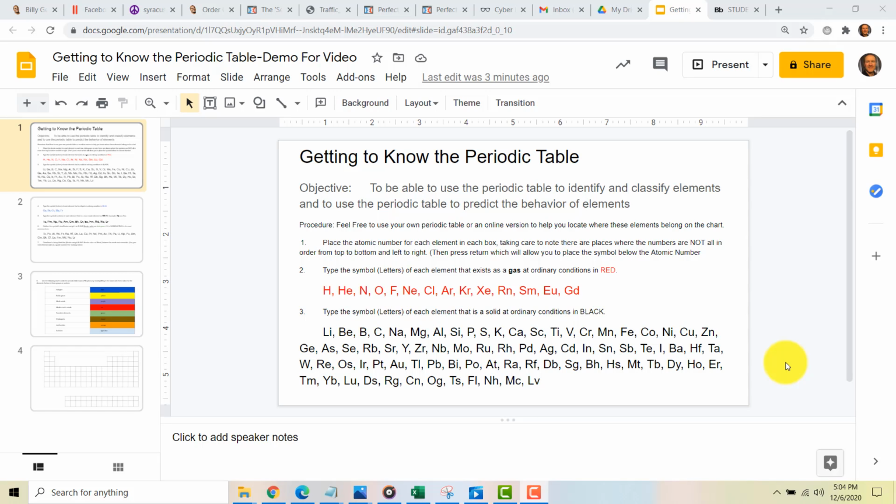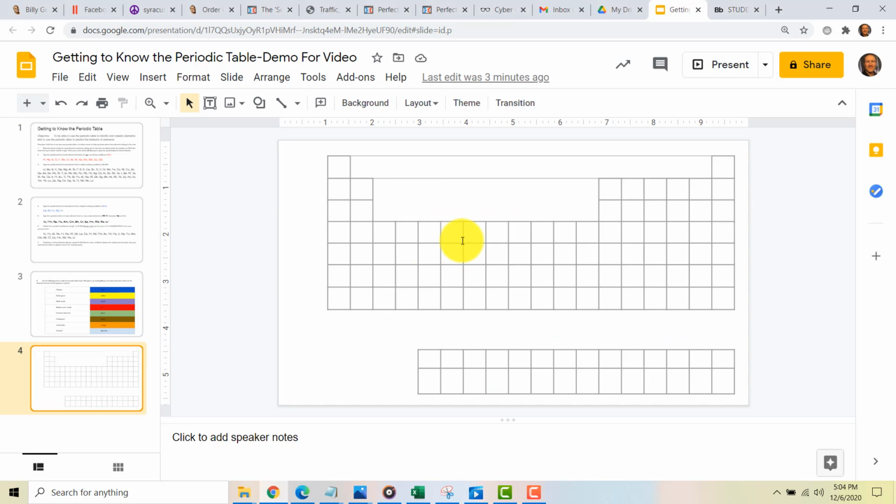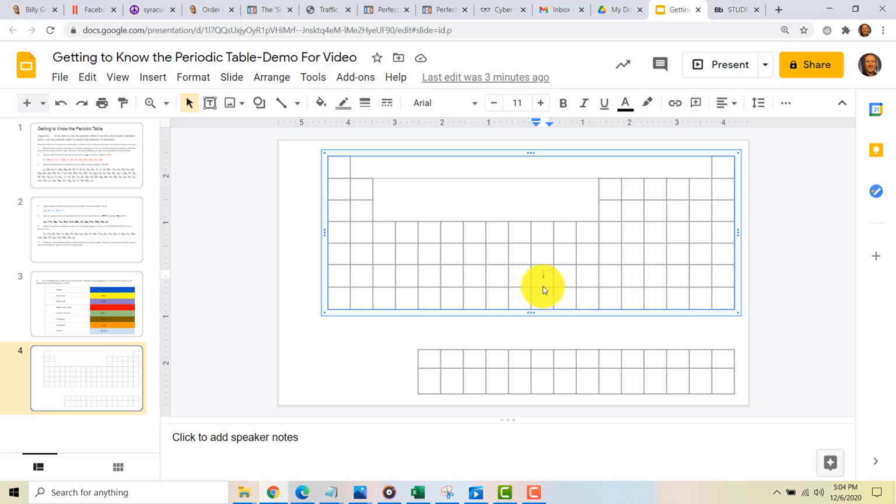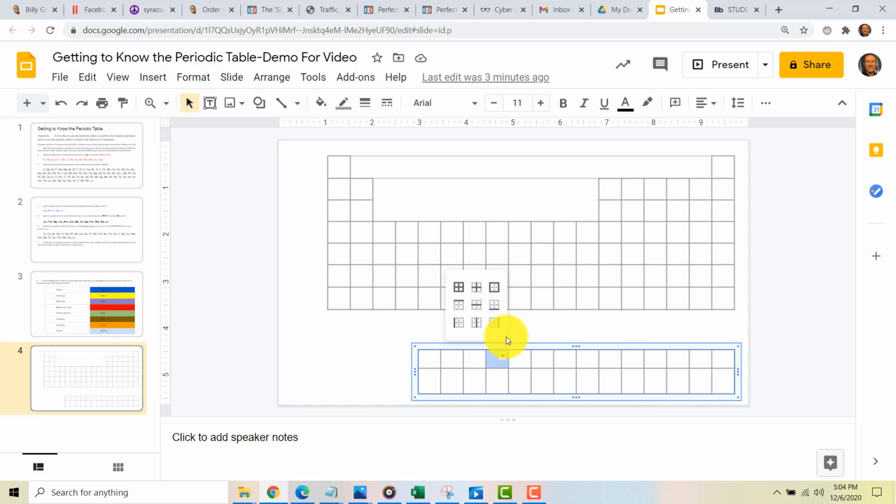In this video, we're going to follow the directions and basically give you a demonstration of how you're going to complete your periodic table in this next activity or lab known as getting to know the periodic table. And so you have 4 pages here. The first 3 are the directions and the last one is your actual periodic table. Now, it's not made perfect, but it's made well enough that you can actually get in and you can click and you can actually edit every single box, which is what our goal is.